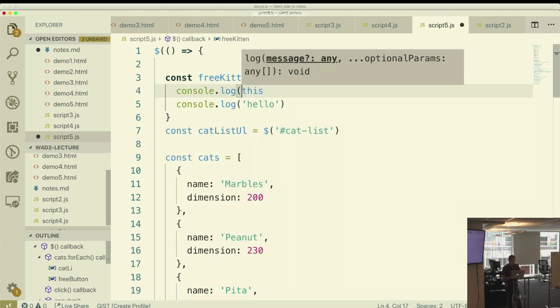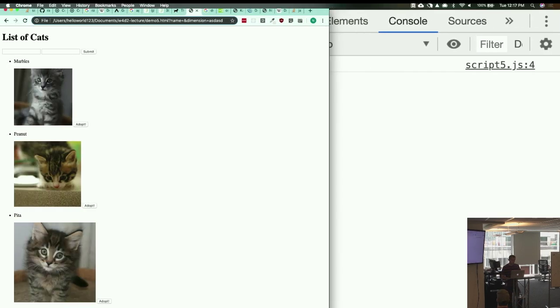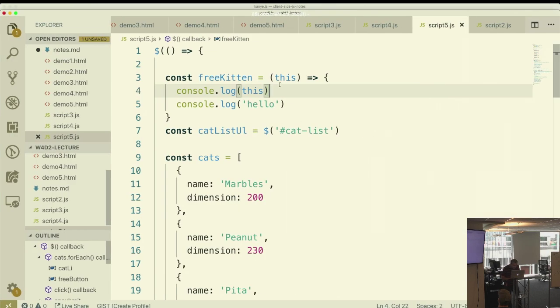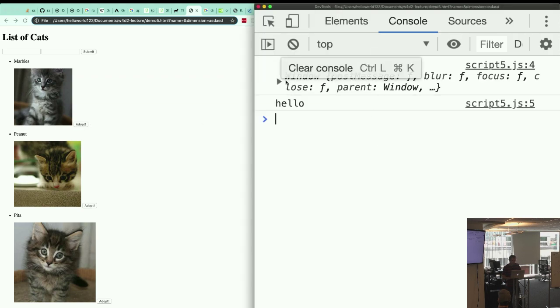There's a concept called this that you've started working with. And this is going to be useful for me in jQuery. Heads up, I'm going to make a mistake. I know I'm going to make a mistake, but I'm going to need to just fiddle with it for a sec. Whoops, not that. Whoops, this. I want to see what the value of this is when I click it. And this is the window.